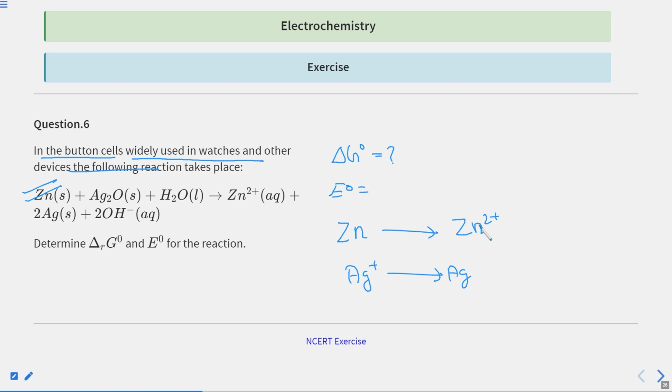Now, what about these other things? We have this also. You don't have to worry about it, right? Because they are the salts. They're part of the salt and their concentration is not changing at all. I would say, more appropriately, the charge is not changing. They are not getting oxidized or reduced, so it will be the same. Just put this coefficient to it. It is already balanced. You don't have to worry about it.